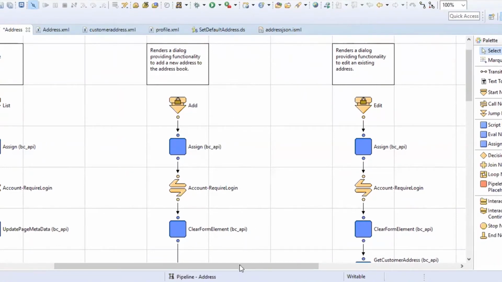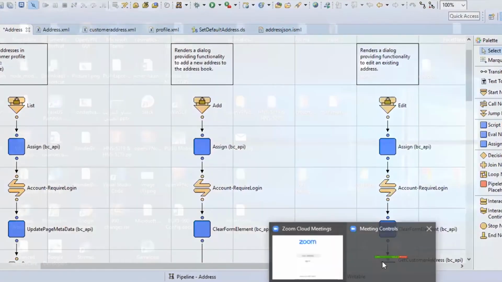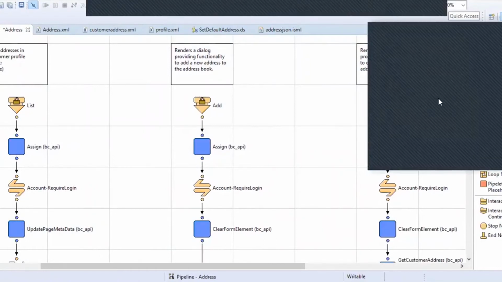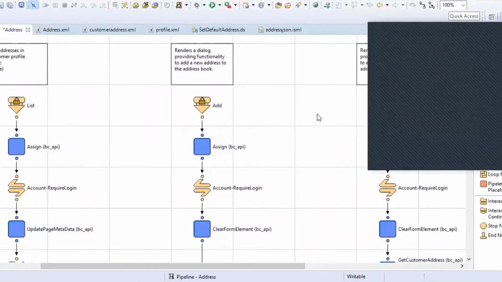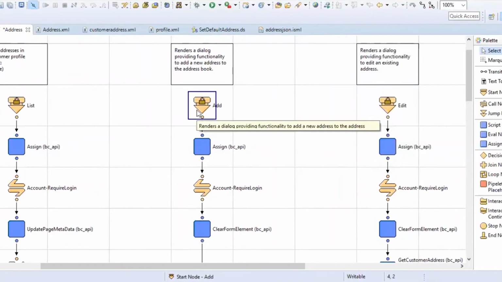No. Okay. Yeah. Okay, no questions. Let's start with this sub pipeline.